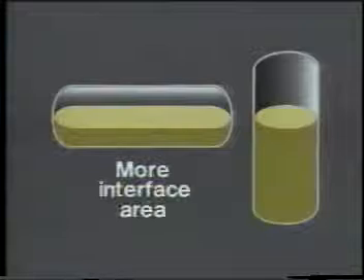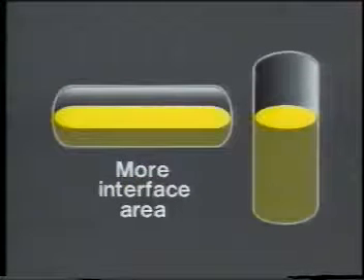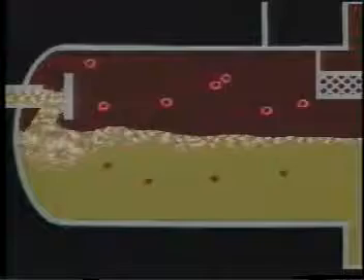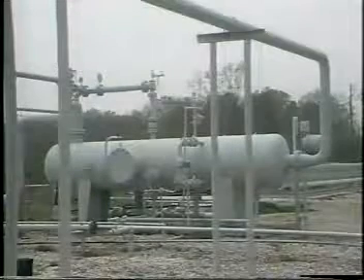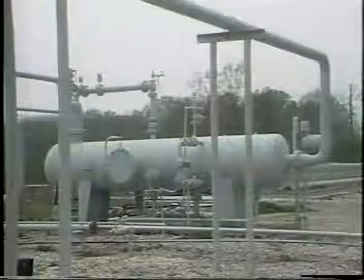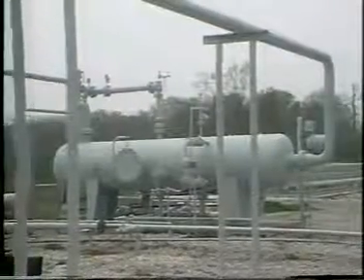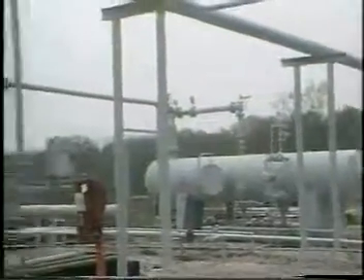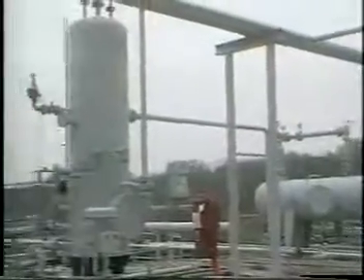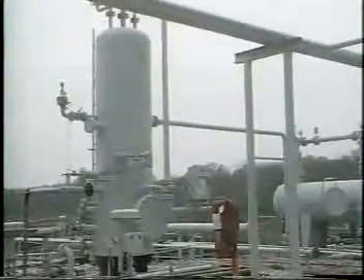Also, since the gas-oil interface surface area is larger in a horizontal separator than a vertical separator of the same capacity, it is easier for the gas bubbles, which come out of solution as the liquid approaches equilibrium, to reach the vapor space. So, strictly speaking, from a gas-liquid separation standpoint, horizontal separators would be preferred. However, they do have several drawbacks, which could lead to a preference for vertical separators in certain situations.